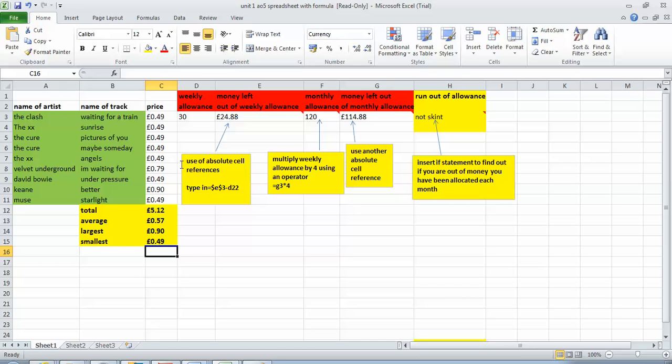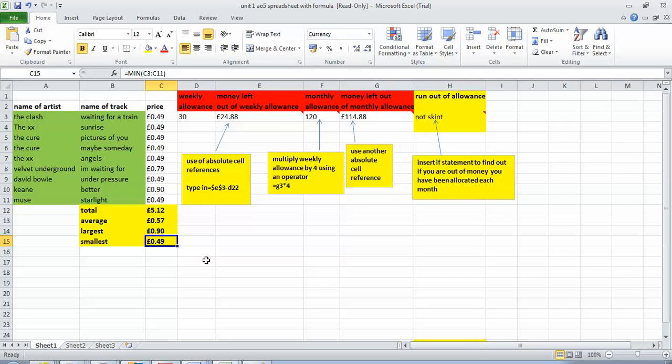Now then, what we've done so far is we've added up a range, we worked out the average of a range, we've now worked out the largest of a range, the highest number in a range, and we worked out the smallest number in a range. So before we go any further, let us do two things.